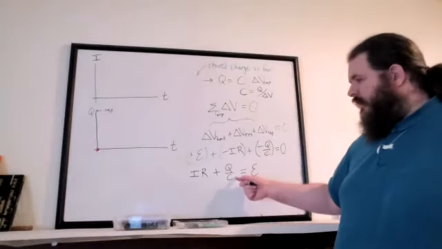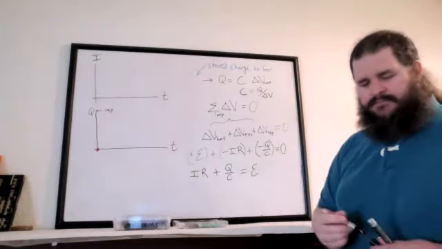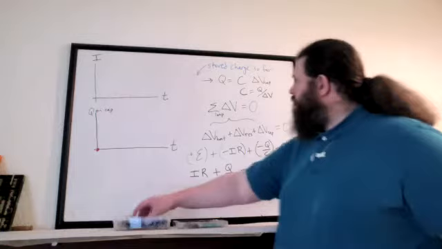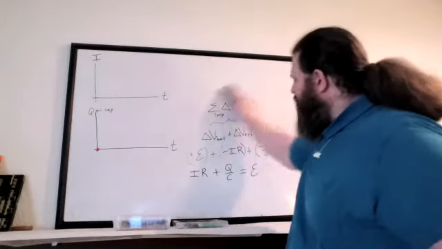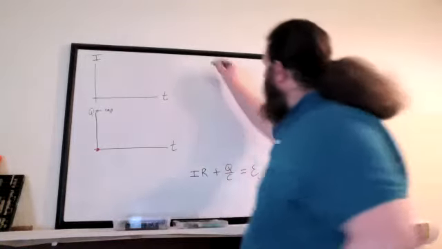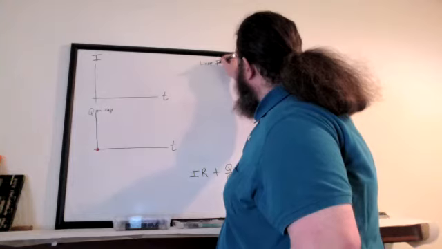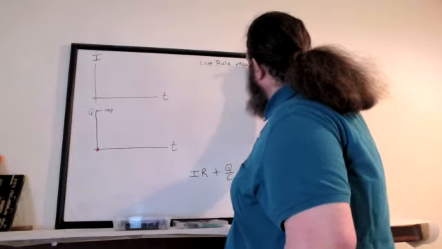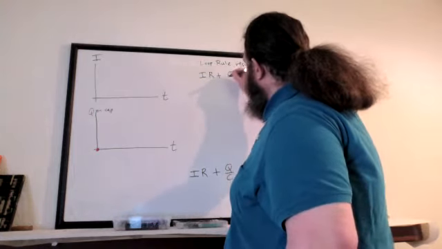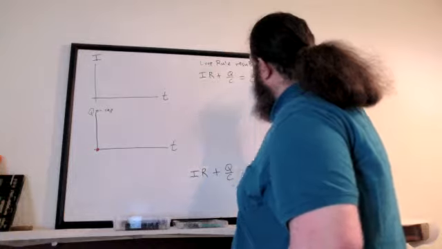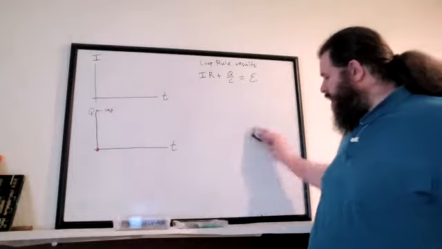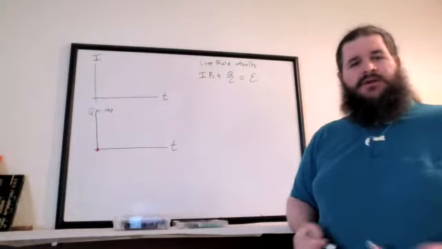And if we have no charge, what does that tell you about the current? The current must be high. Yeah, we're going to get a very high current. In fact, we're going to get the maximum current. Let me put this equation up at the top so we have some more room to work with. It's very useful in cases like this to look at what's going on at the beginning, what's going on a little later, and what's going on after a long time.